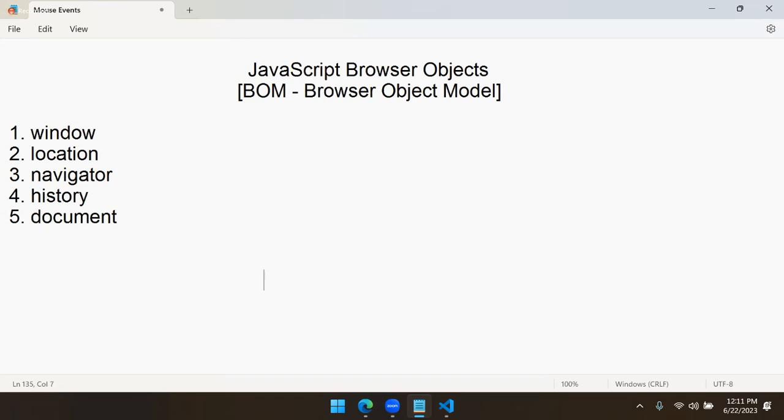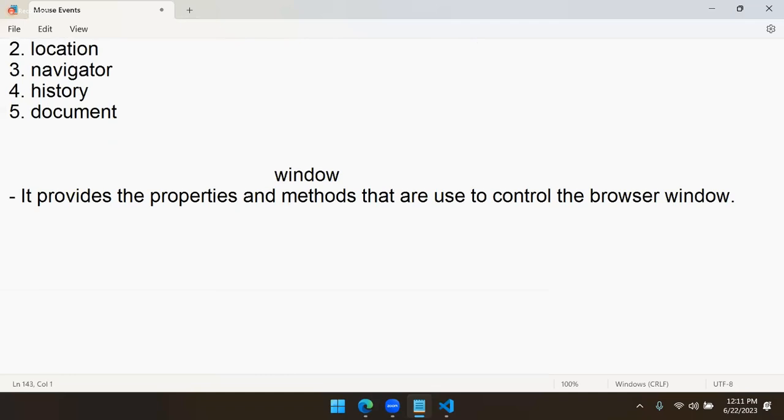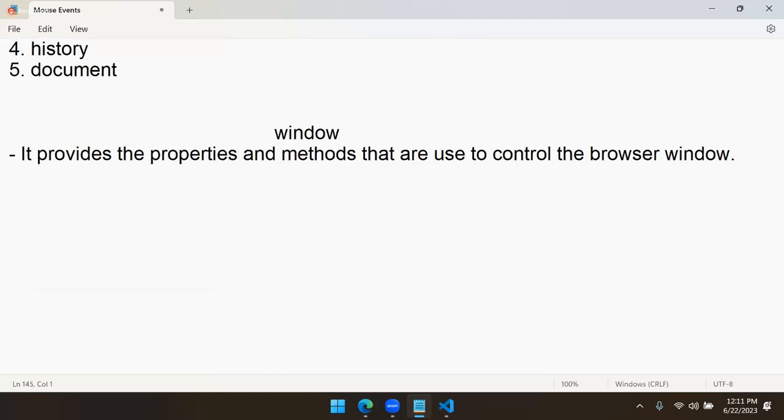Already we used some objects. Window object, what is its purpose? It provides the properties and methods that are used to control the browser window. This already we used in so many places. You remember what those are?